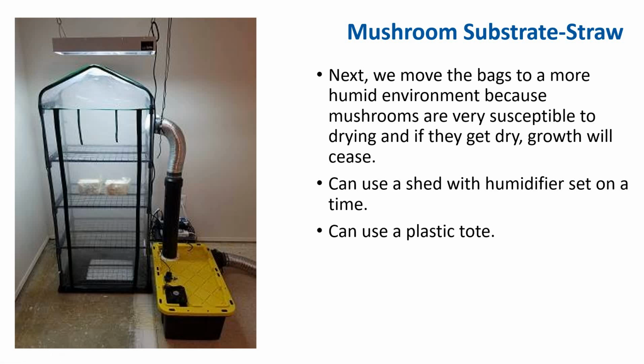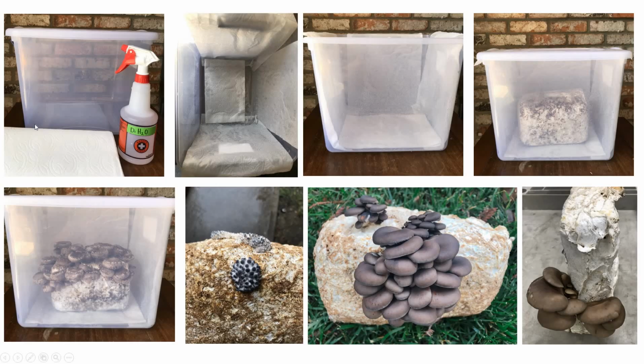I had a lot of success just using a humidifier. A humidifier in a closet with a timer to turn it on and off is sufficient to fruit a lot of mushrooms. I've also fruited mushrooms in totes before, and I did this as a demonstration to the class. Basically, I got a clear tote, put paper towel in here, and I misted the paper towel to get it wet, and then I have this little wet container. I put a mushroom block in here, and then I put a lid over it with a hole cut out, and over time you can see that the mushroom develops.